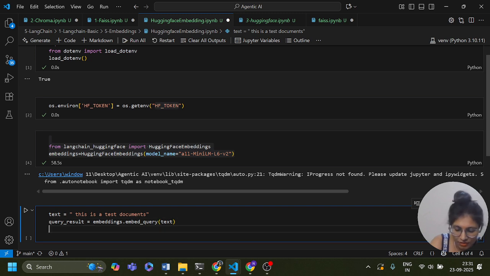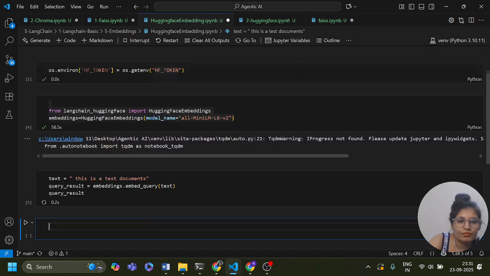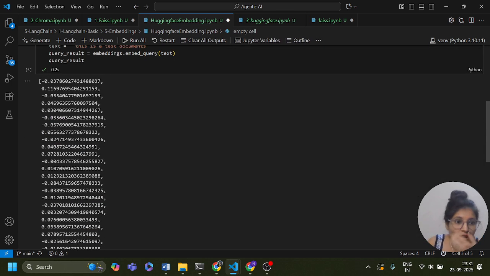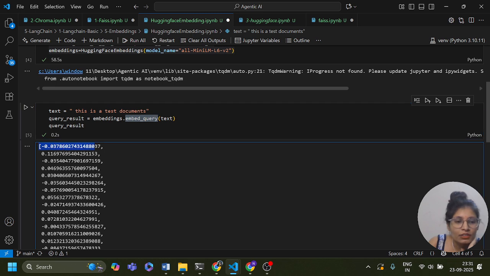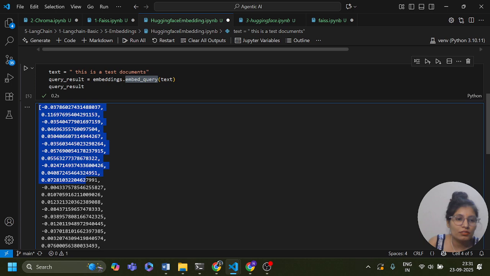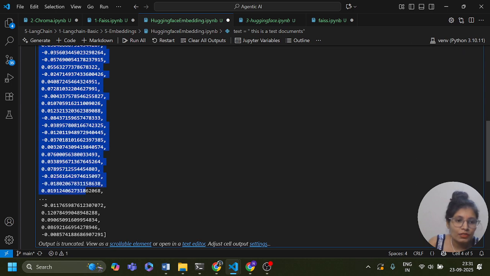After that I need to check the query result. So I have this text, and it creates an embedding using embed_query. So this created this result. These are the embeddings.